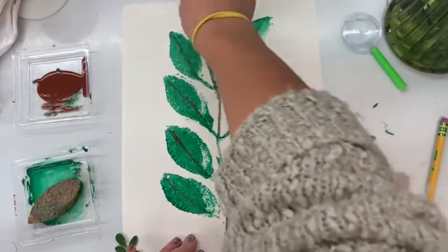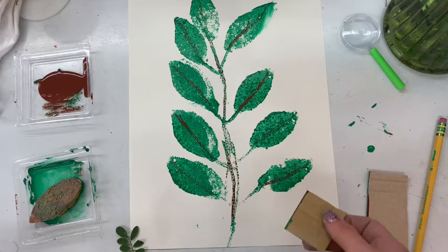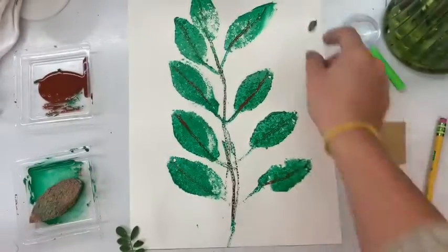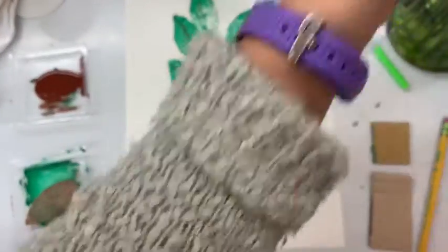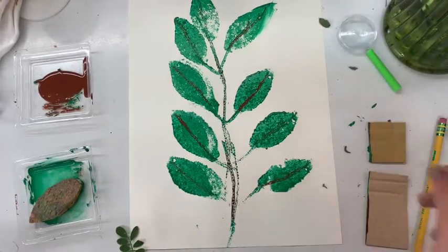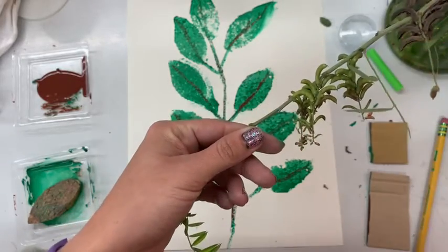After I add that detail, I'm going to think about what other kinds of details I can put on my plant print to make sure it looks like indigo. When I look very carefully at one of these indigo branches, I see that there's a lot of these little brown pods. They almost look like they're little old bananas in here. Let me show you one of the whole stems. There it is. Some are green, some are brown.